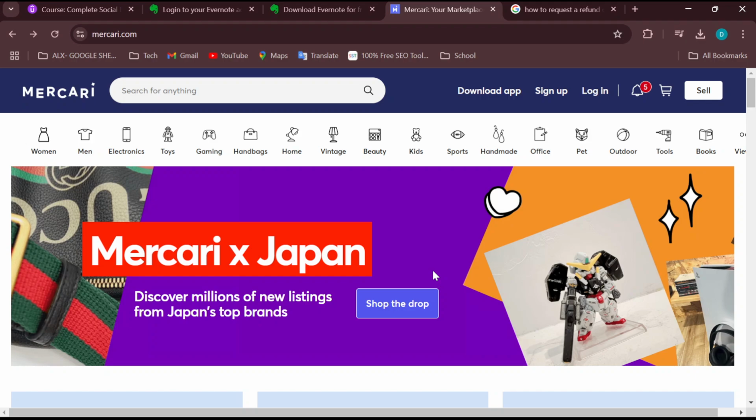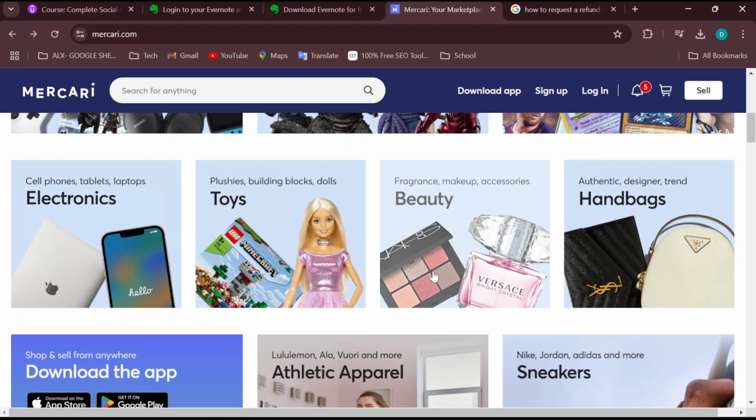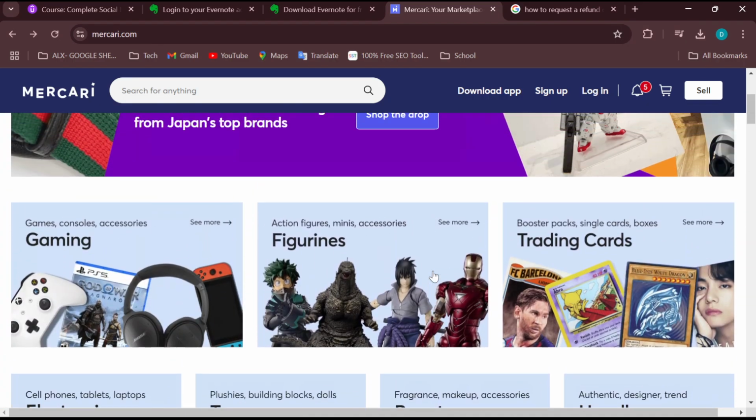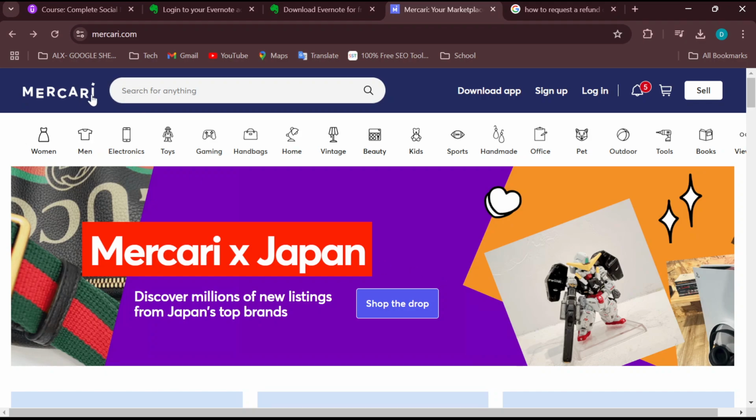In this tutorial, I'll show you how you can list items on Mercari, and I'm assuring you that it's very simple. So just listen as I take you through. The first step is for you to log in to your Mercari account, and once you're logged in, by the top left corner, you see the Mercari logo, and then by the top right corner, instead of seeing sign up or login that you can see on my screen, you'll see your profile icon instead.